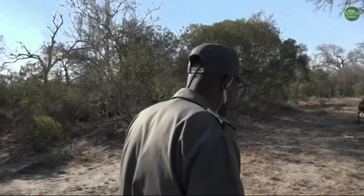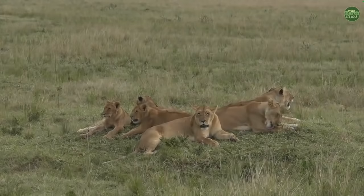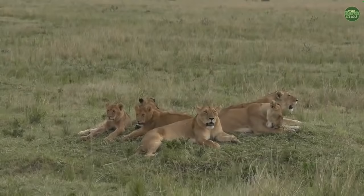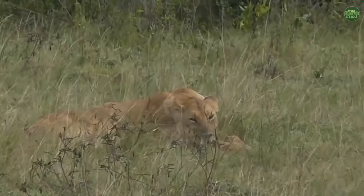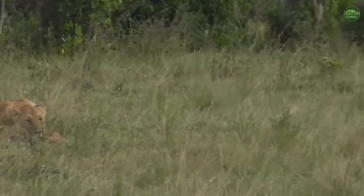So now, let's see, Taylor has got lions as I'm talking to you now. How cool is this? Lions! And I have not seen this pride for a very, very long time. The last time I saw them, I think, was in February. Then I went back to South Africa for a few months, and now I've had the chance to see them again. I think this pride alliance is called the Mara River Pride, but there are two different groups that join together.